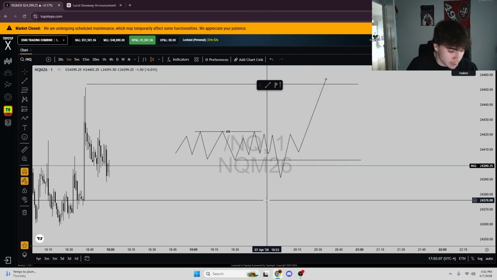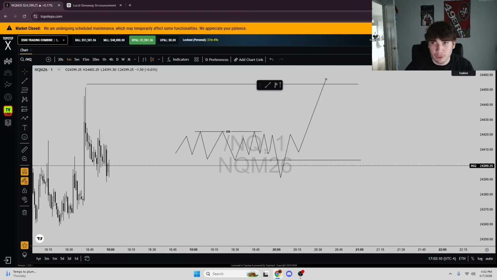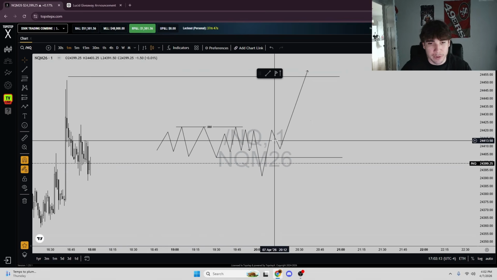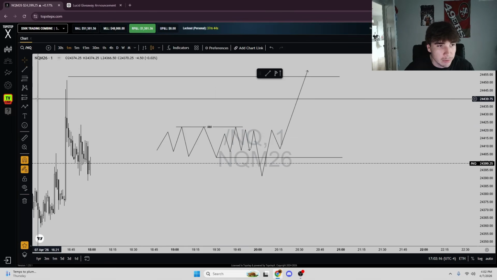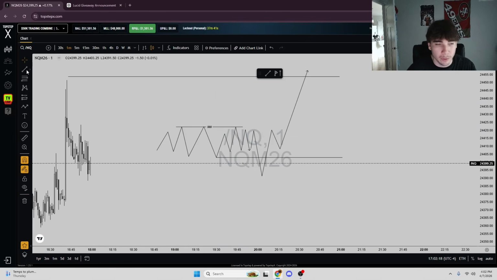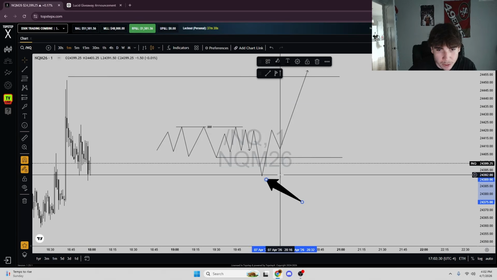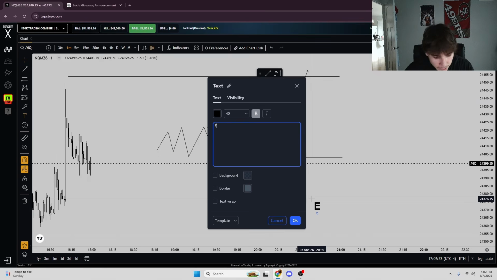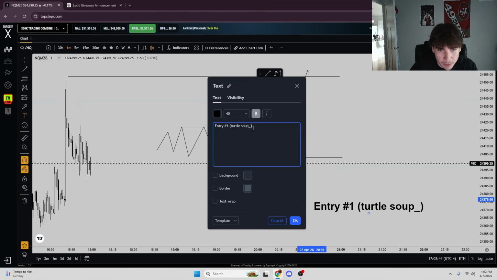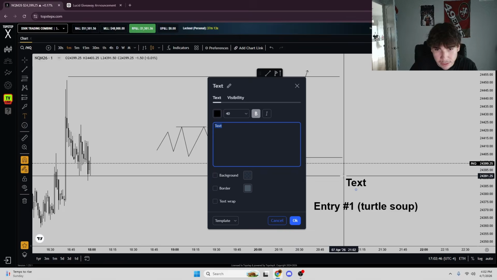Before I even show you on the charts, I want to go over one other thing that goes with entry models. If this is our power of three, I'm going to give you guys the steps to entries. First off is the turtle soup entry, or the way that I trade, just entering off of anticipation of a reversal, right? The entry for the turtle soup is going to be right here, right at the bottom. That is the turtle soup entry. So right here is entry number 1, or turtle soup, and this is where you catch the tops, the bottoms, and all the above. This is the first entry.